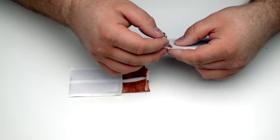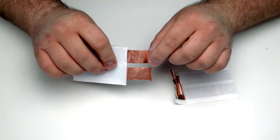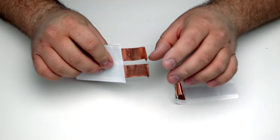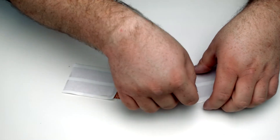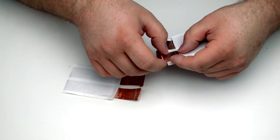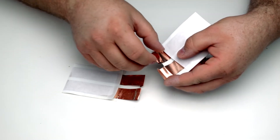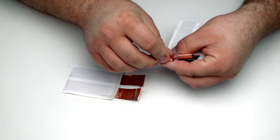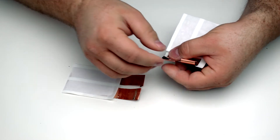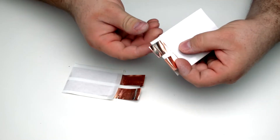We'll do the best we can here. What you want to do is fold over each of these just a little bit. Get a good little lip you can start with, and you want to make a similar lip on this side. Just be careful — I left the adhesive on here — so go ahead and fold it over. Kind of make a crease but don't let it stick to itself too tightly right away.